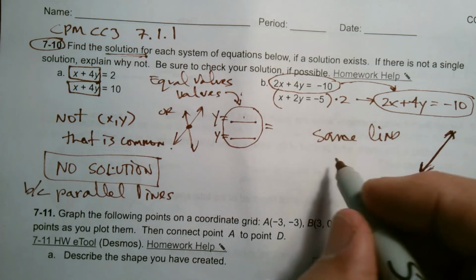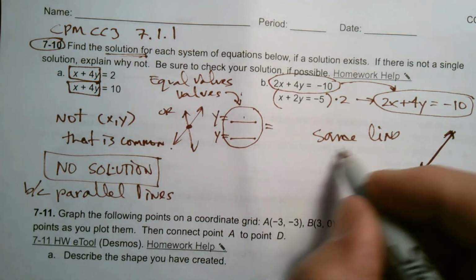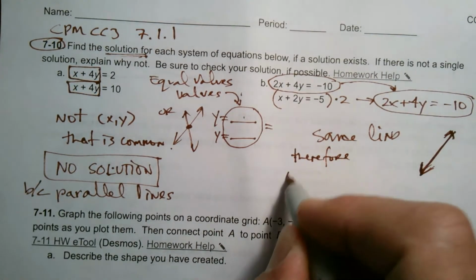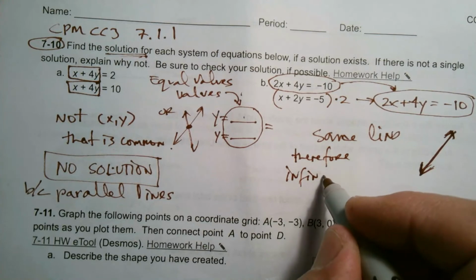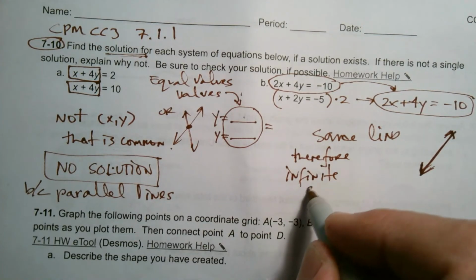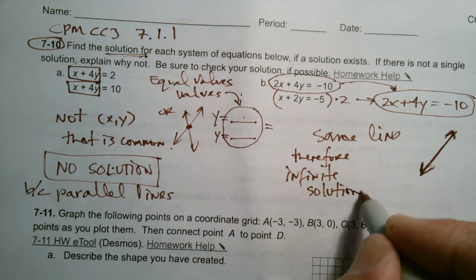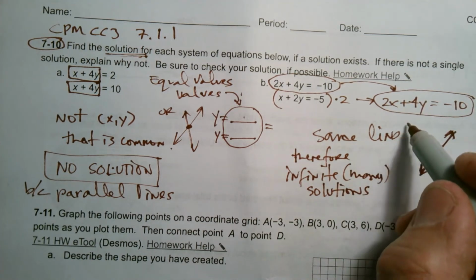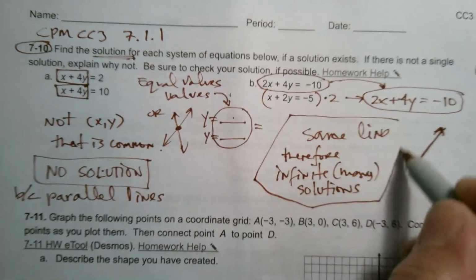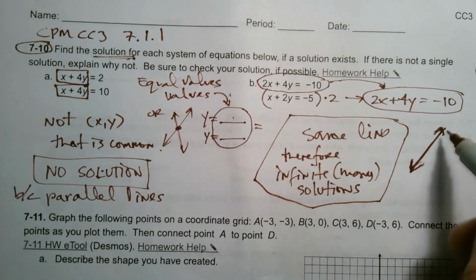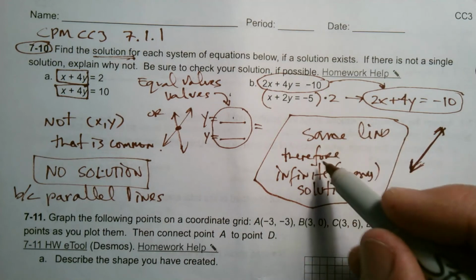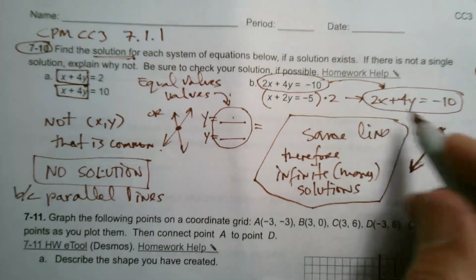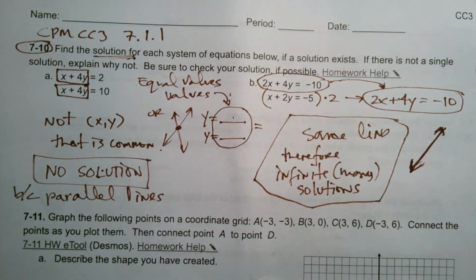They're always crossing. So therefore, we would say that since it's the same line, there are infinite solutions, or we could say many solutions, if that makes more sense. That's the answer for this question, because we have the exact same line, so it's always crossing itself. Therefore, there's an infinite amount of solutions. There's a whole bunch of points that would make this work for both of them. All right, there we go.